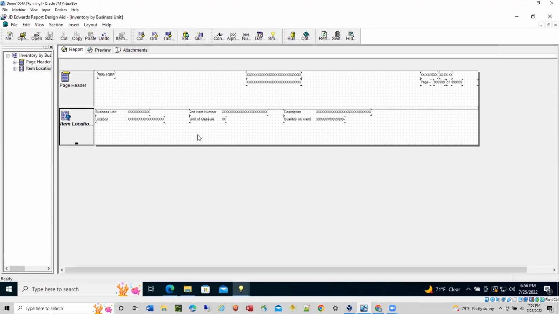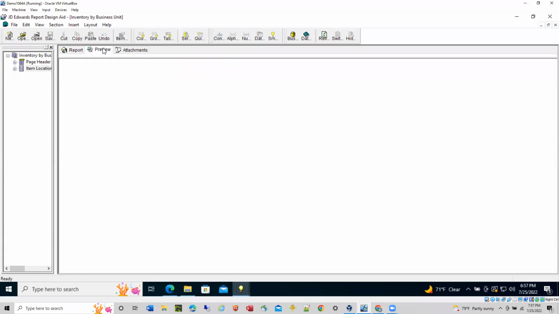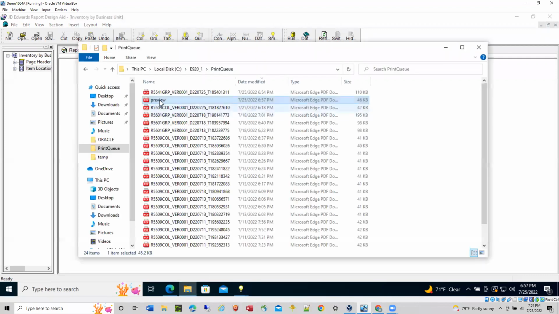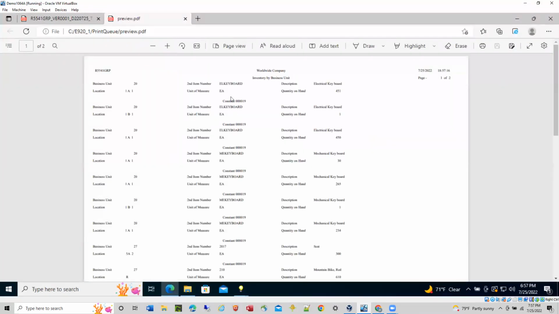In this section here, I'm going to add a constant. And I'm going to leave it just constant for right now, so that when I go to preview it and hit F5 to rerun preview, it clearly groups them together better. But that constant is still there.